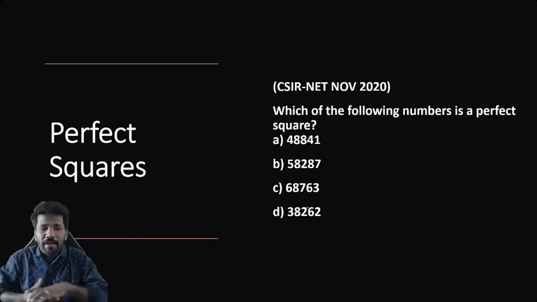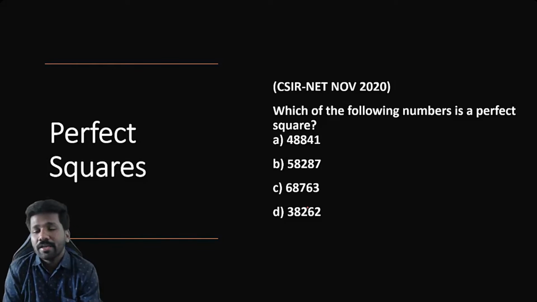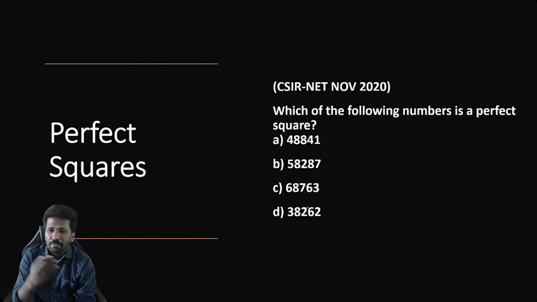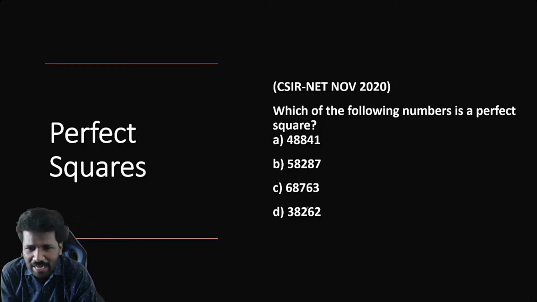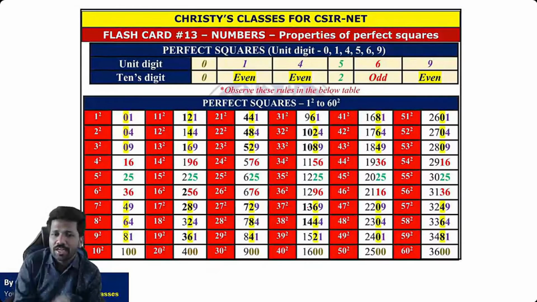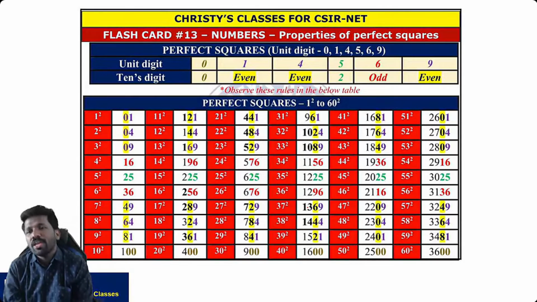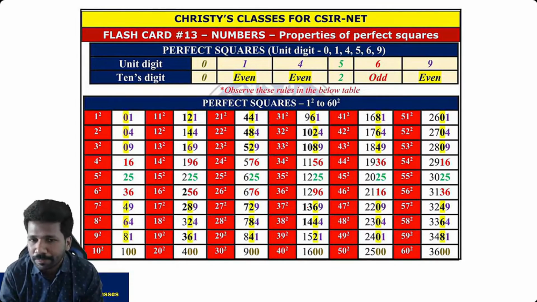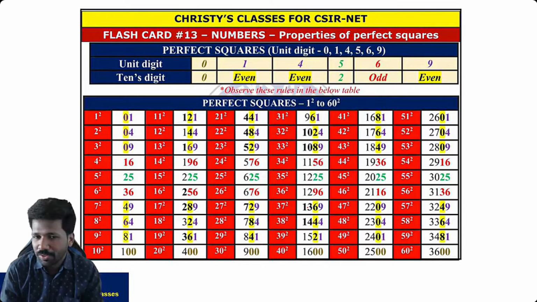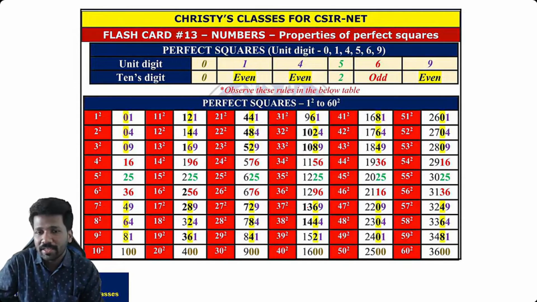Okay, so coming back to perfect square identification, 4 बार questions पूछा है. November 2020 is the last time questions were asked from this, but this is very easy. If you just understand this flashcard, you can do any question from this chapter. Perfect square identification question बहुत ही सिंपल एक कॉन्सेप्ट है. Learn किया तो ये टाइप क्वेश्चन 1 मिनट से भी कम टाइम में complete कर सकते हैं. That is a good thing.